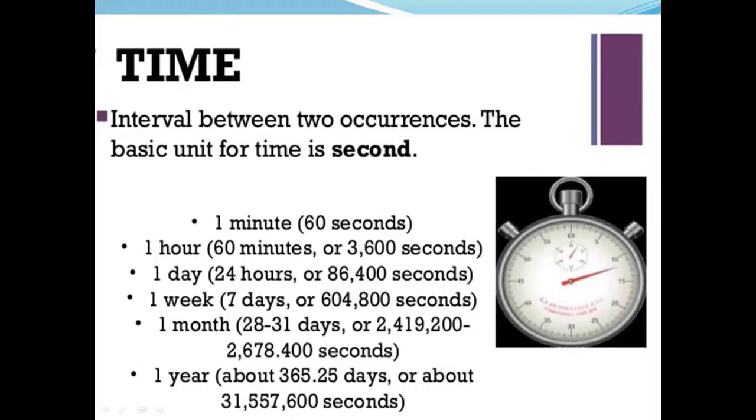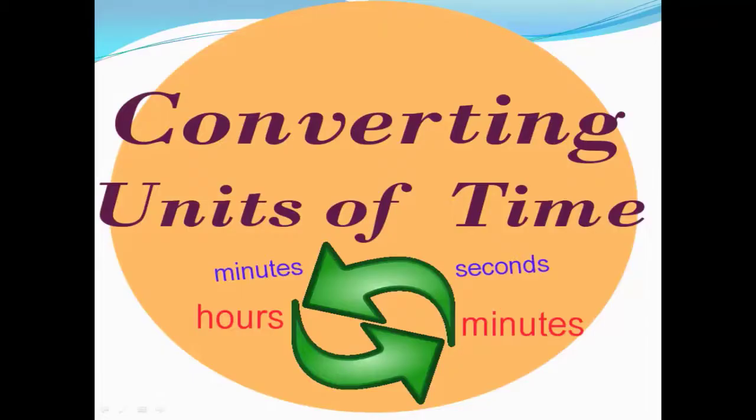Here one must know the conversion of time. Particularly, 1 minute has 60 seconds. So 1 hour is 60 minutes, or we can say 3600 seconds. So on and so forth, you can calculate the seconds for a year of time. Here we are going to see how we can convert seconds to minutes to hours, or minutes to seconds, and so on; how we can convert the different units of time.